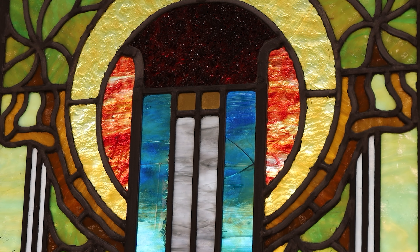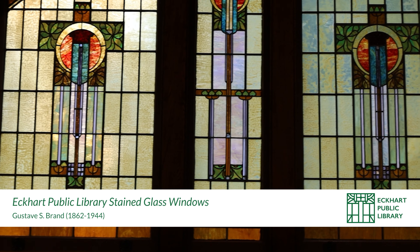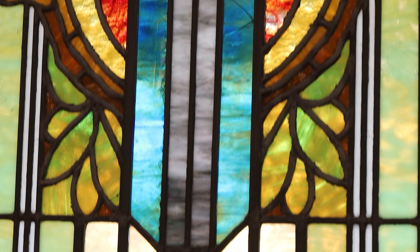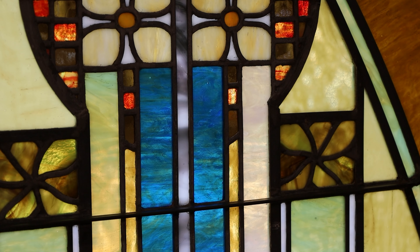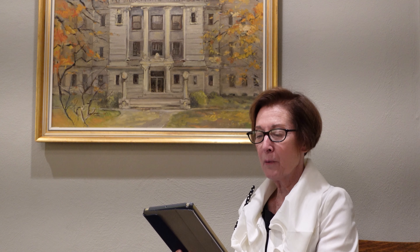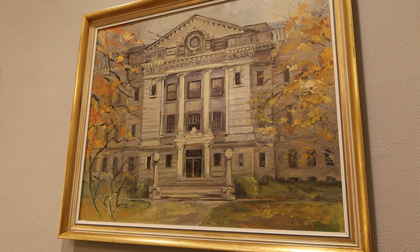Charles Eckert, founder of the library, commissioned Gustav Brand, a German artist, to design the stained glass windows for this building. Brand did not deliver them in a timely manner, creating a contentious relationship with Eckert — though Eckert must have finally approved because they are now a big part of the library. Brand was from Berlin, studied there and in Düsseldorf with the great masters, and was hired to paint the historic Battle of Gettysburg, which was brought to Chicago in 1890. He came to the United States, fell in love with Chicago, and stayed. He also painted murals for numerous Chicago public schools, and 22 of his large oil paintings can still be seen in the Muncie Masonic Lodge in Muncie, Indiana.